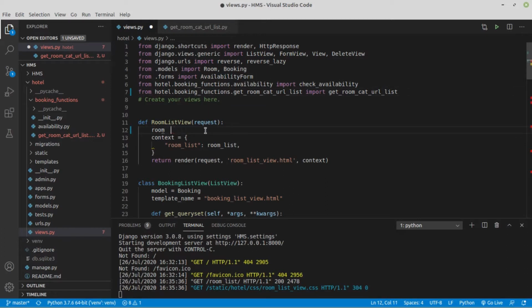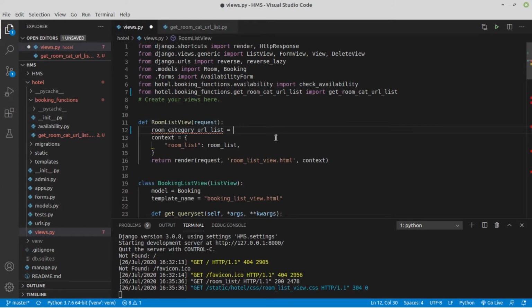We can use the full name here, room category URL list equals. So the person who is reading our view gets the knowledge of what this function is for, or what it returns, right?